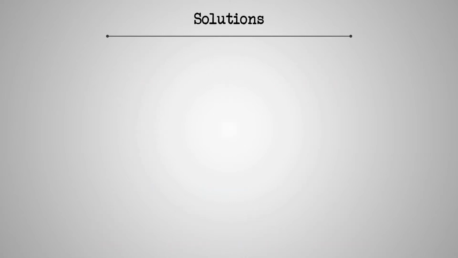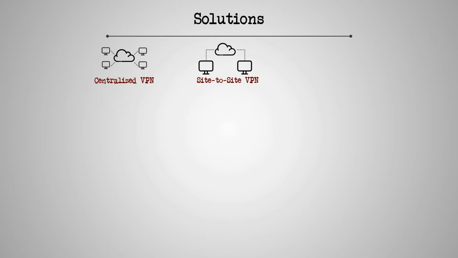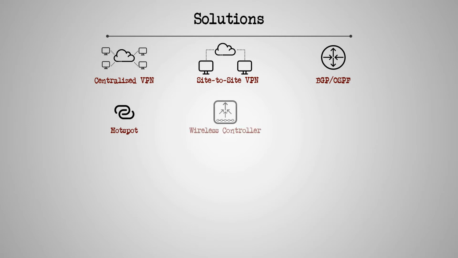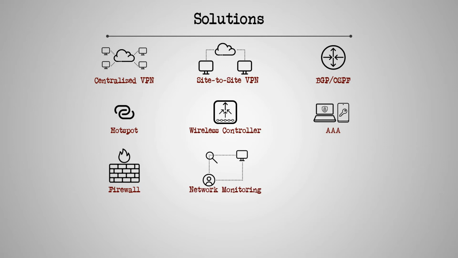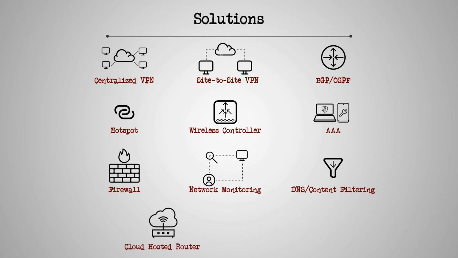With regard to networking solutions, you can establish VPN configurations with this router, though you should bear in mind that it doesn't offer traffic encryption. Dynamic routing protocols like BGP and OSPF, as we saw previously, are one of the main strengths and usages of this router. It can also be used to generate hotspots and fulfill wireless controller and AAA purposes. Firewalls, network monitoring, and DNS filtering are other activities that you can perform with this router, which can also be used as a cloud-hosted router. And of course, white labeling is also an option if you're interested.